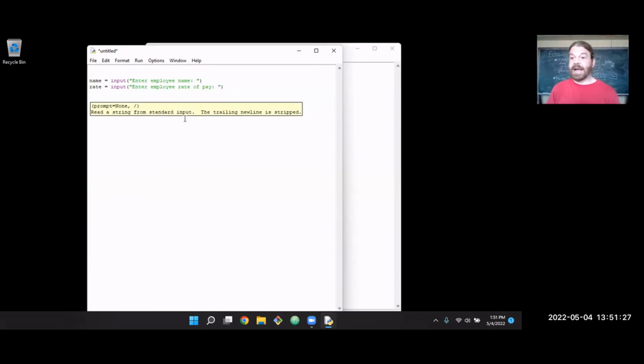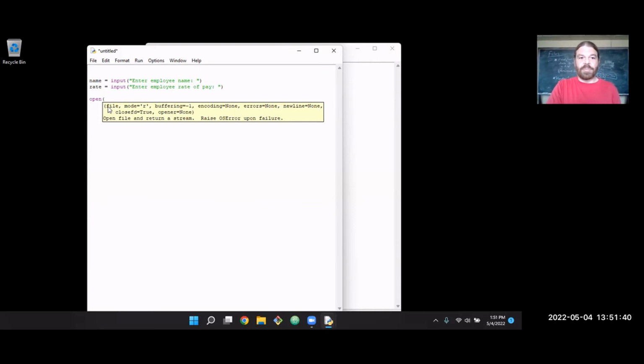And then once we have that data, we can just write it to a file. And our keyword to do that is just open. And it's a little bit of predictive text here. The predictive text in IDLE is not really super helpful, but sometimes this is enough to show us this part.